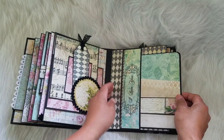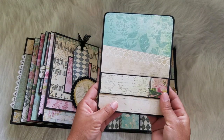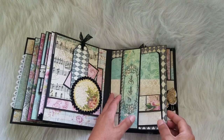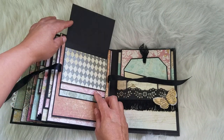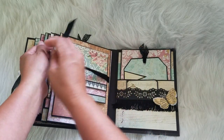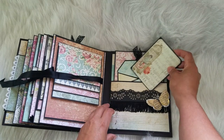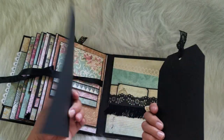I have a belly band here with another little booklet for pictures or journaling. And then this right here is another tech spot — you could easily add another picture there. Then I have a waterfall. And the last page — there's a tech spot right here with another little booklet, and another tech spot back here with photo mats.